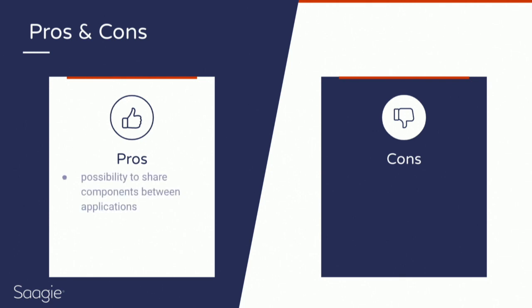This way, the benefit we would have had is the possibility to share components between applications. So it means that the design system would have shared entire components, like, I don't know, buttons, menus, that kind of thing, instead of only styles and behaviors. So that was a big benefit. And we were planning to have a centralized routing system, which means that Galaxy, the top-level application, would have known only the beginning of the path, and sub-applications would have been in charge of the rest of the path, so we were decoupling those applications.